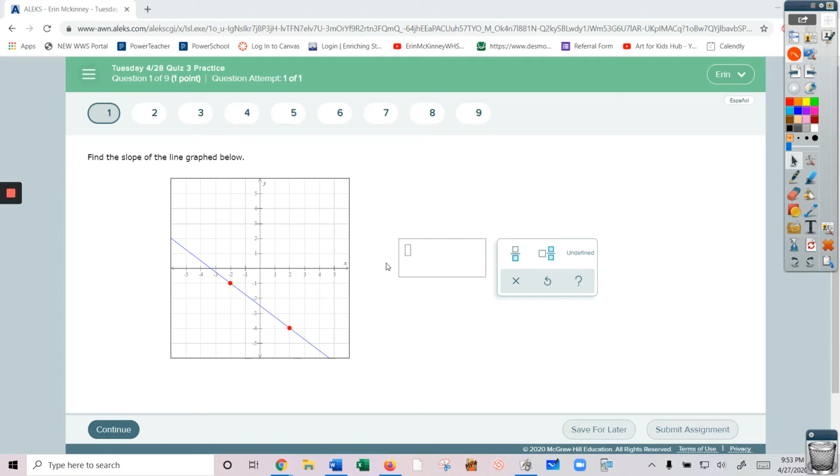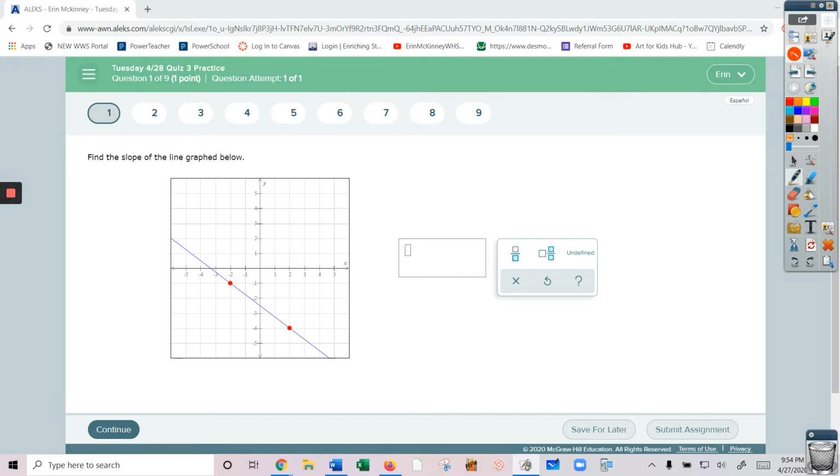Hi class, so I'm just going to do a quick review with you here that goes through the problems that you'll see on your practice quiz, which is the exact same formatting as your quiz, just like always. Not only am I going to go through and review, but I'm literally going through the exact same quiz that you'll see. So I have this pulled up on the student view side. So right, the questions are different, but the exact same order and formatting. So just keep that in mind. You can use this to help you as you go through the review and as well as when you take the quiz tomorrow.